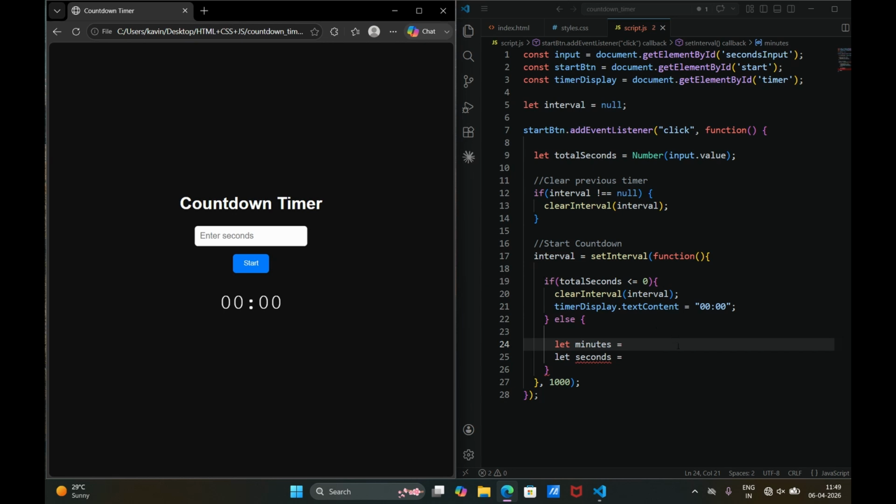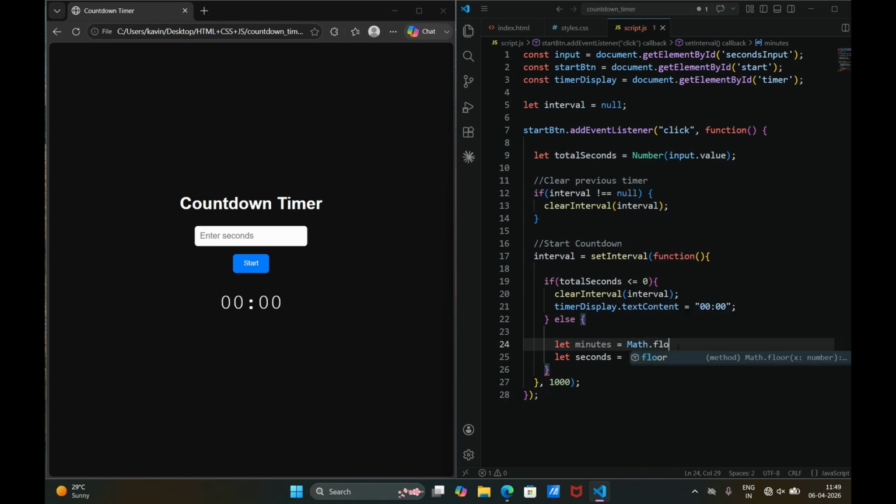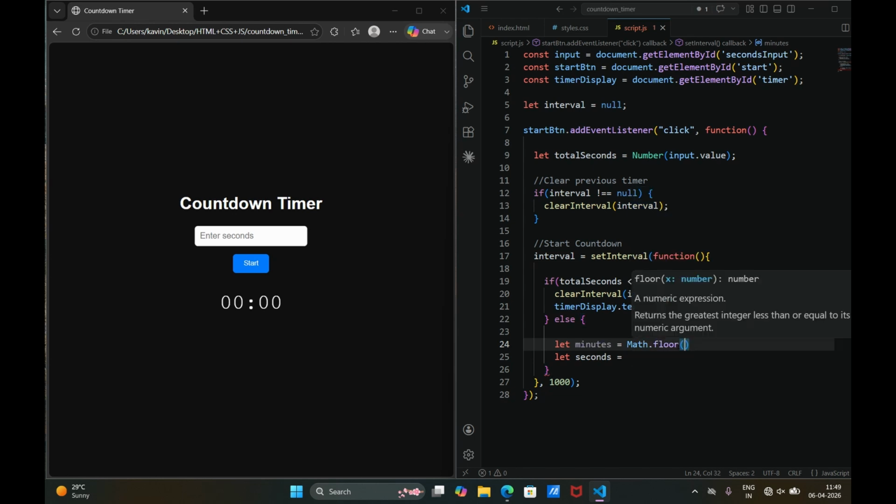For that I am using a method called math.floor, and the mathematical expression is total seconds divided by 60. That gives the minutes as a round off value.